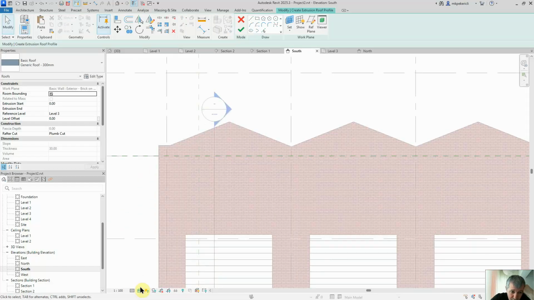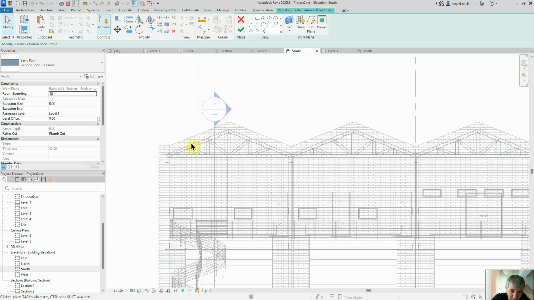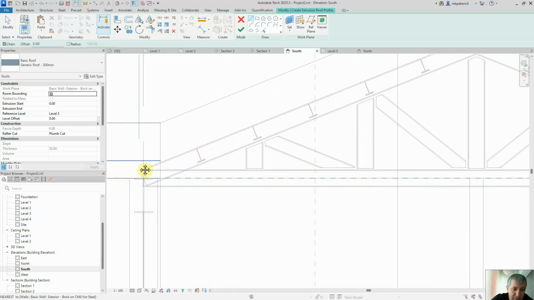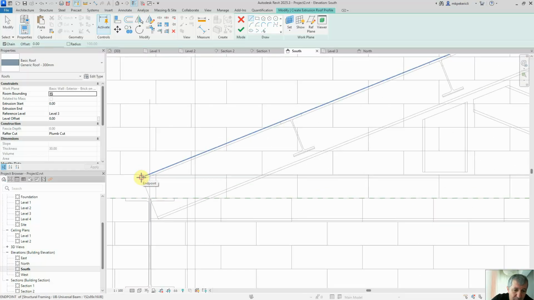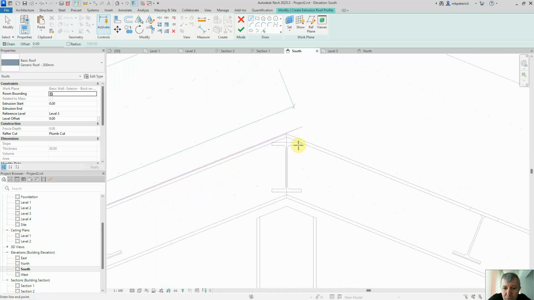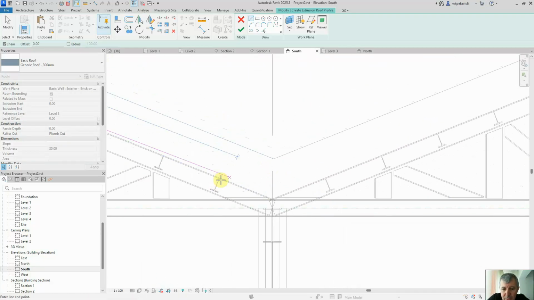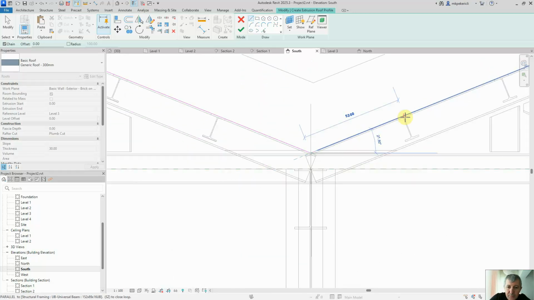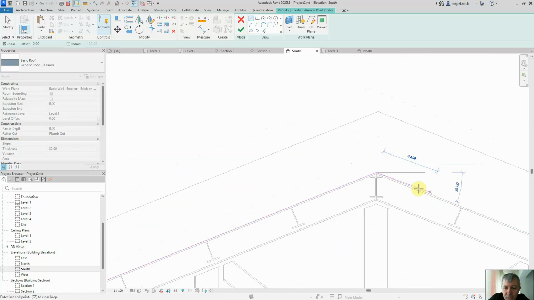Let's turn it to hidden line, and we can even turn it to wireframe to define the extrusion, which is perfect. So the extrusion will be basically following the contours of these. Okay, so this is the idea that we have. Yep, the structural system will be the edge of our roof.